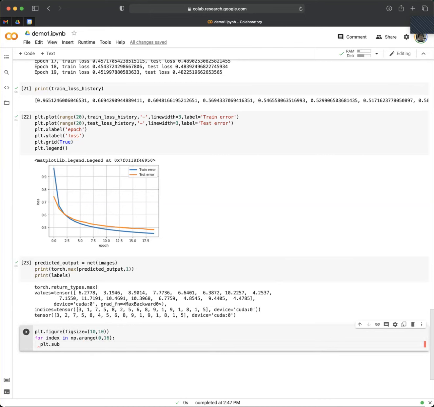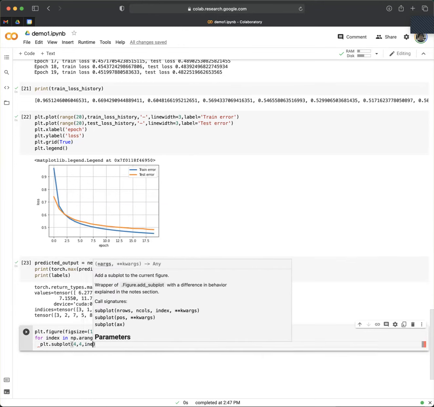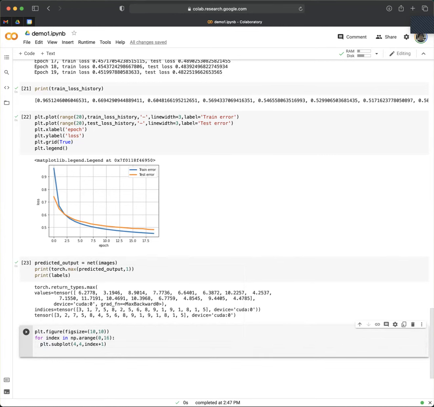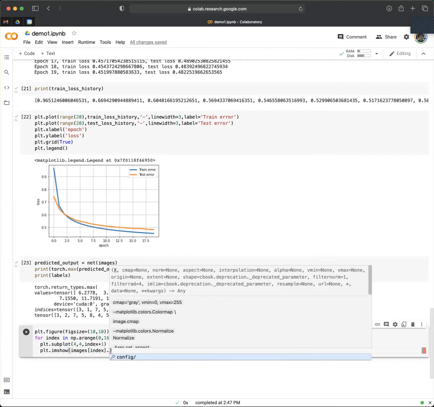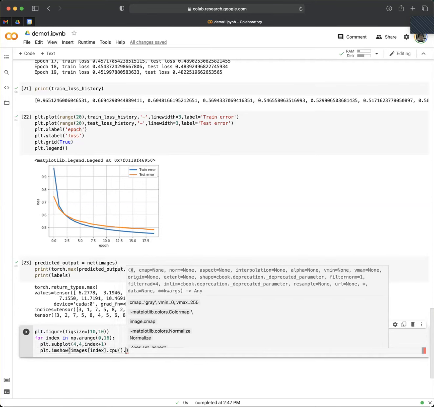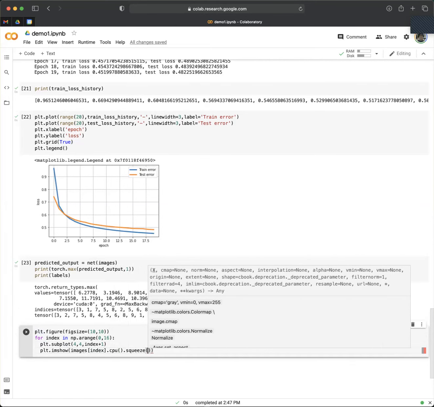So let's just display all the images. The images are on CUDA, so I need to bring them back to CPU and then convert them to a NumPy array.